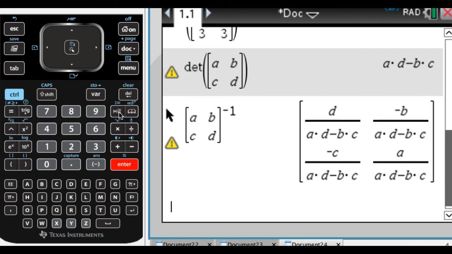This is actually kind of interesting because some people find this really difficult to remember. The denominators here all appear to be the determinant of the matrix—they actually are the determinant of the matrix. And if you look at what happened, A and D switched places, and B and C switched signs.